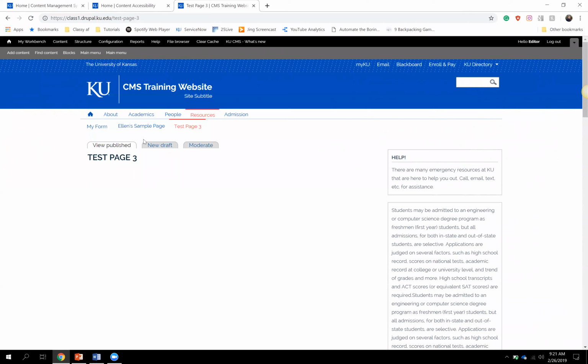So we'll do watch me for a few minutes, and then we'll switch and have you try it, just to get some of that practice. So if you don't use the exact page I have because our sites are different, that's fine. As long as you use one of these sample pages in here. I'm going to use this one just because it doesn't have a draft yet. So I'm going to start a new draft from scratch here.